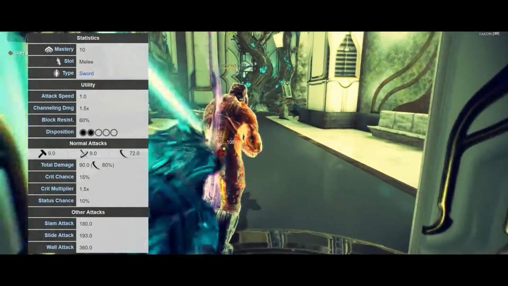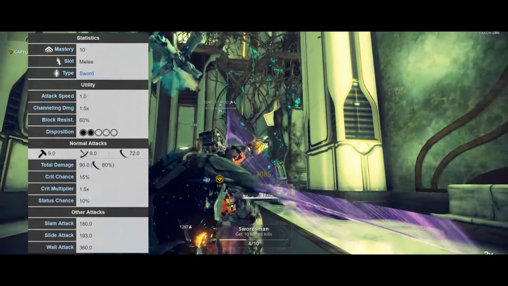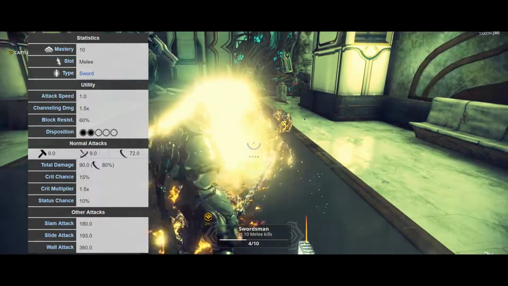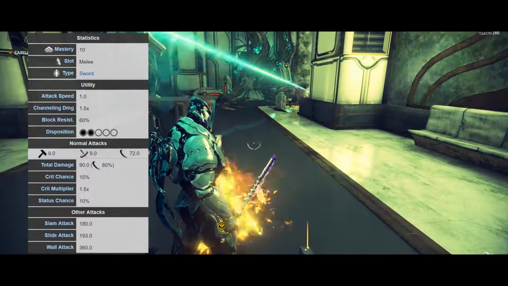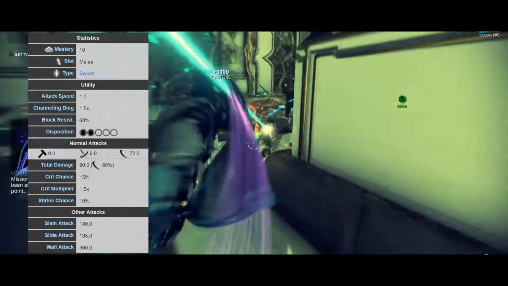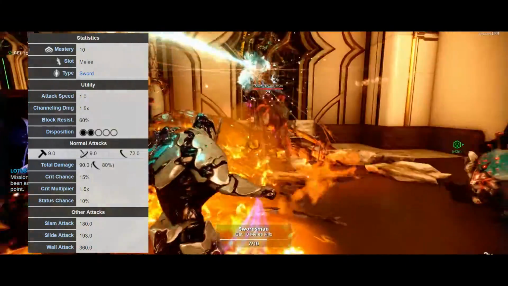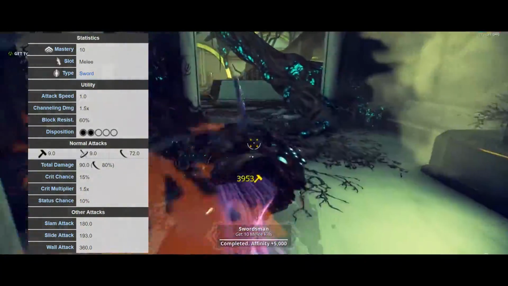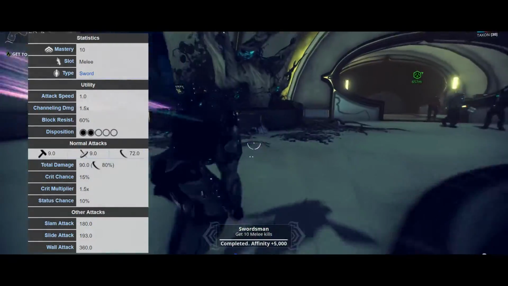Moving on to stats, this sword has the highest base damage of any sword in the game, instantly making it above average. Most of that damage comes from slash, so this will be wonderful against flesh. Not so wonderful against armored enemies, especially against the Corpus robots or a Nox. Do not use this on a Nox.